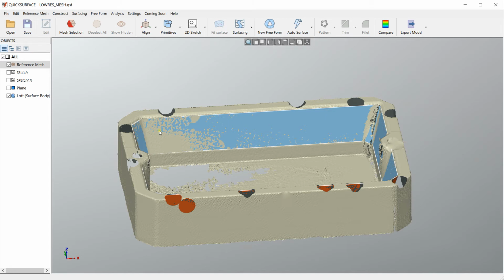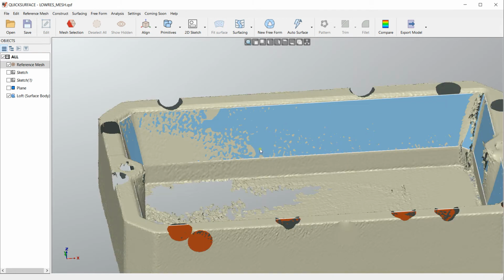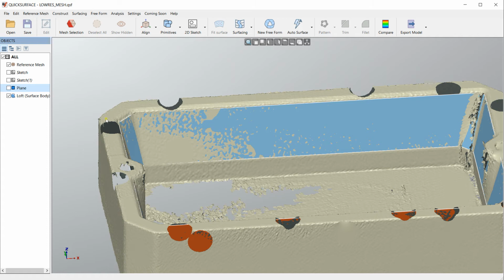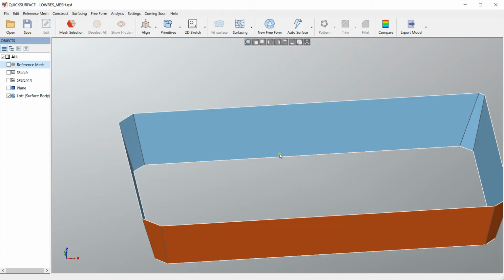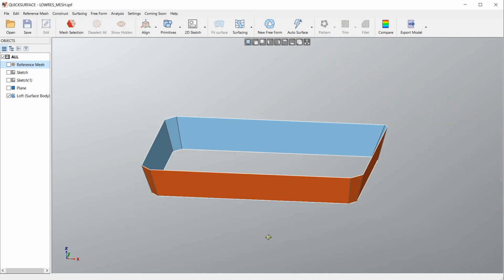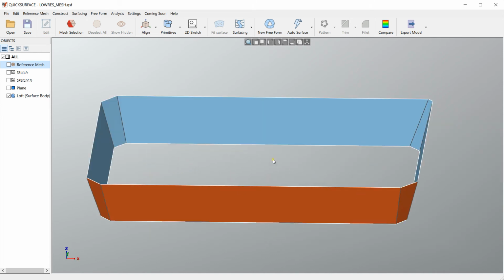But the problem is that I actually want to make this longer. And if I have a top plane, I want to intersect this. Also, another thing we see is that the loft result is actually multiple surfaces here. So that's why we introduced in QUICKSURFACE the option to automatically extend the surface of the loft when you create it.